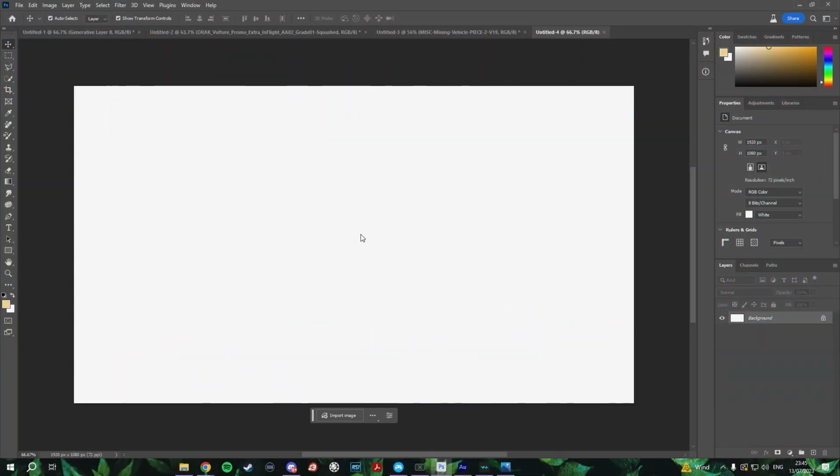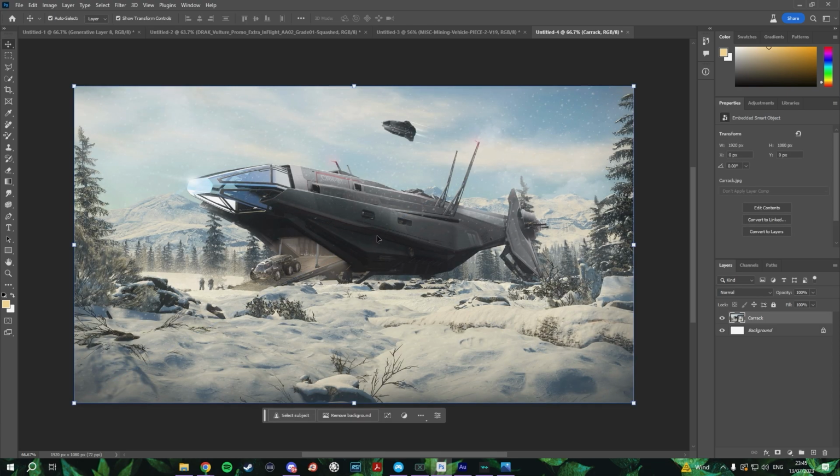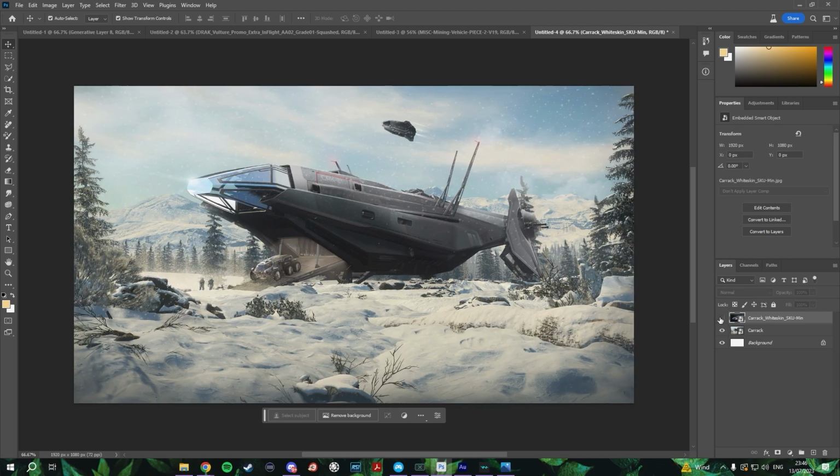Okay, here we are, blank canvas. I've got two pictures of the Carrick. Of course, we have to go for the Carrick next. I've got this, which is more of a rendered image, which I quite like the idea of, or we've got the standard flying Carrick. Now, that one I feel like we might be able to do a bit more with.